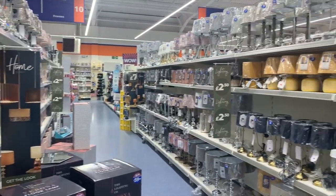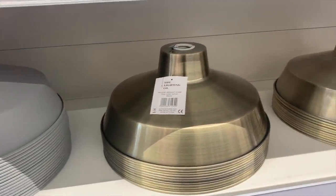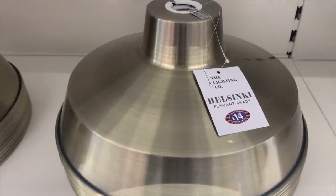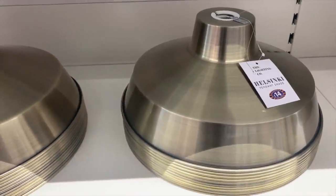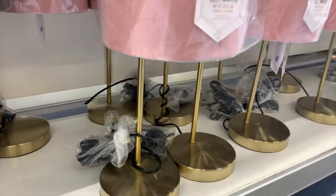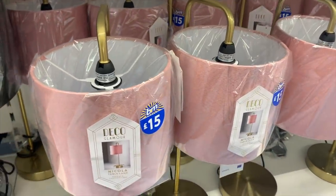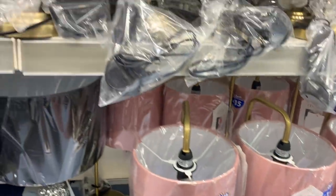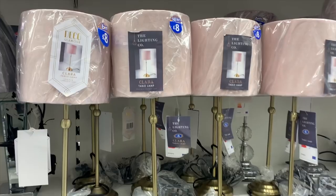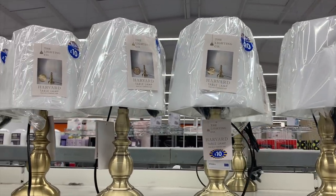I then headed into the lighting section. First thing I saw were these lampshades - the brass ones looked really really expensive but were only £14 each and felt really good quality. They also had them in light gray and were a decent size. They had a lot of brass stuff - I saw these industrial metal-style lamps similar to the ones I have in my bedroom, at £15. They also had more traditional versions - little ones for £8 in a modern traditional style, and more traditional ones for £10.